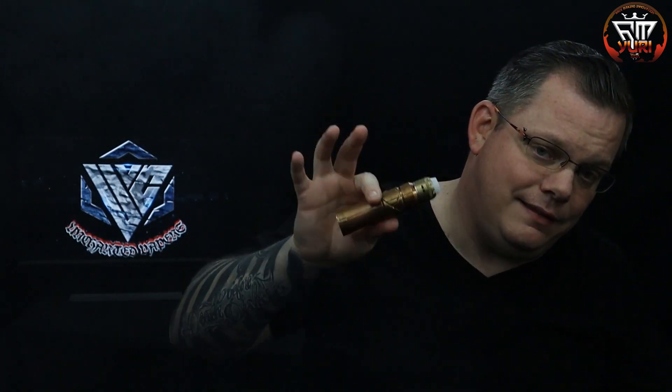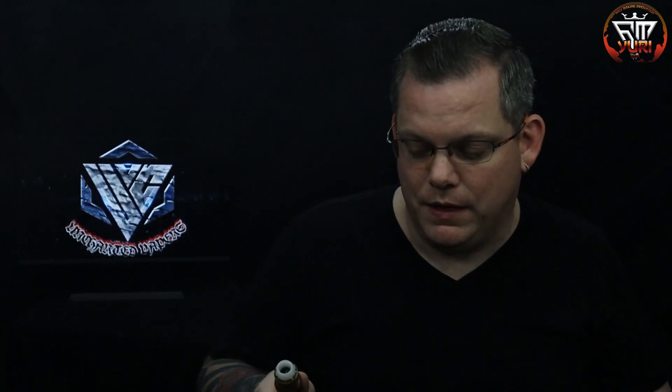It's also hybrid safe — I am actually using it on a Vapors Cloud Triple X mech mod with an 18650, running 22 gauge nichrome 80 with a 20S battery, at around a 0.2 ohm build inside. Safety first, people — I think we'll do a video on that later.